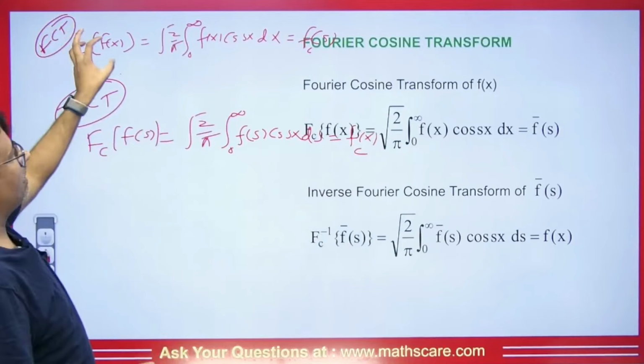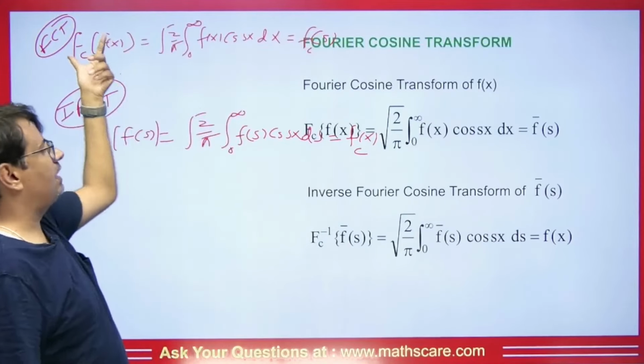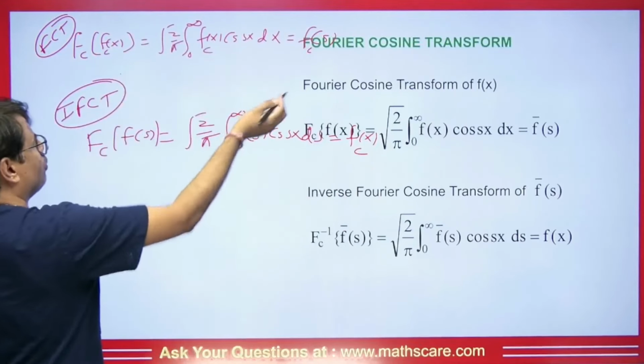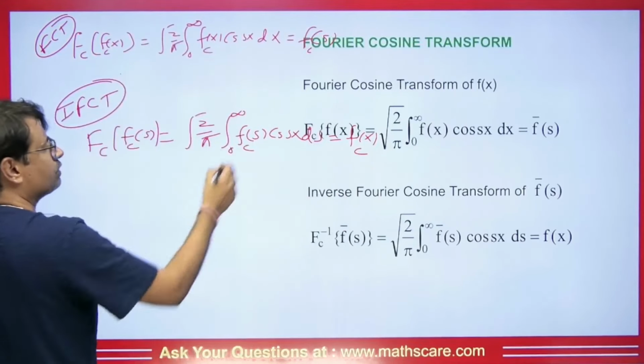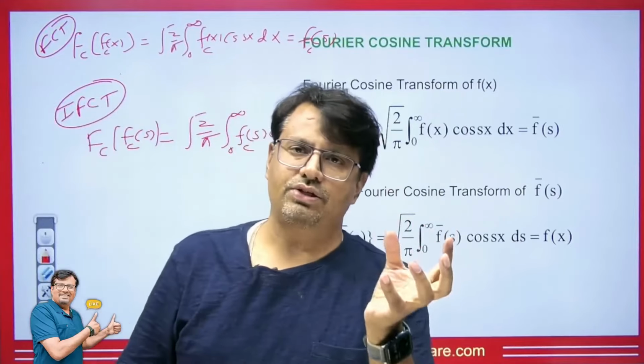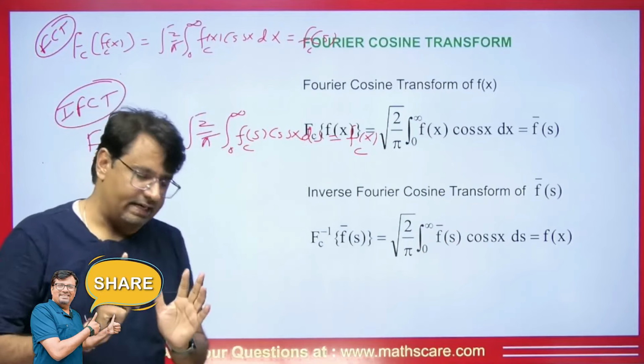Ultimately, if we need to find the Fourier cosine transform of any function, we obtain this value and its inverse returns the original value. So we can easily find the inverse this way. So if asked about cosine, we will use the cosine transform. Sometimes we may need to use both cosine and sine transforms. So you should know that we will represent cosine with the letter C here, and for sine we will use S to indicate it.